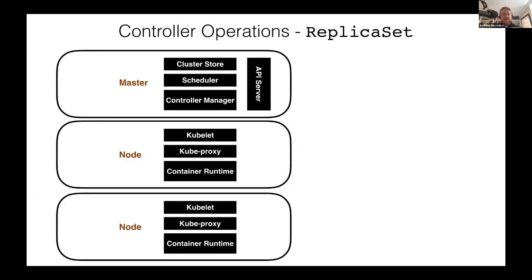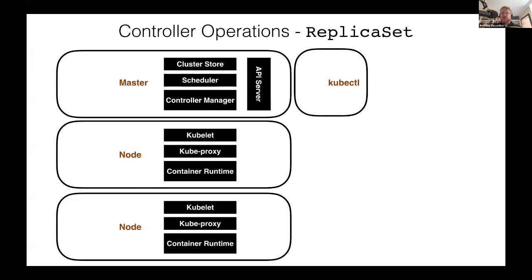So that's kind of the deep dive into the cluster level things. Let's focus now on some of those controller operations that we introduced a second ago and how those work inside of our cluster. So here we have a 2-node cluster with a master node. And let's say I go ahead and effect some change in the cluster with kubectl. I'm like, hey, Kubernetes, I need you to stand up a replica set of 3 pods for whatever application it is. Let's just say a simple web server application.